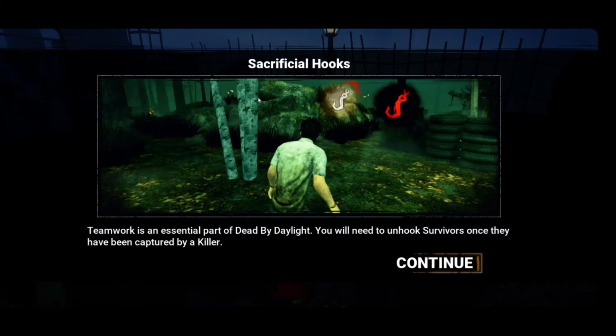Sacrificial hooks. Teamwork is an essential part of Dead by Daylight. You will need to unlock survivors once they have been captured by a killer.